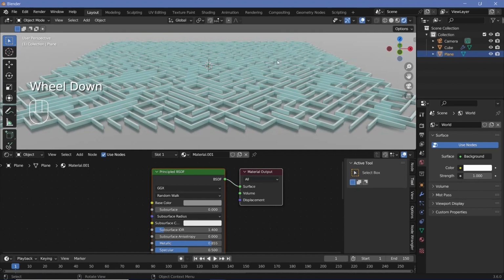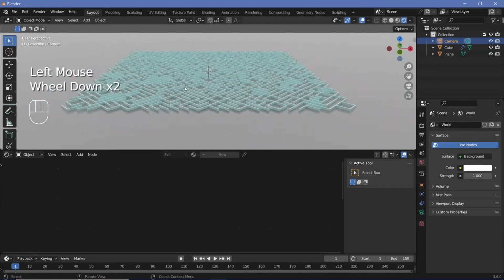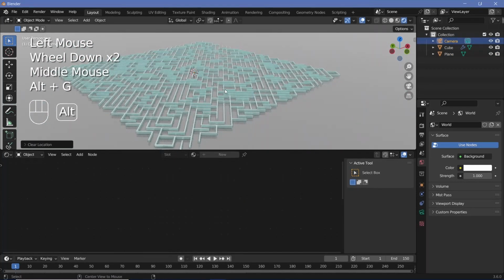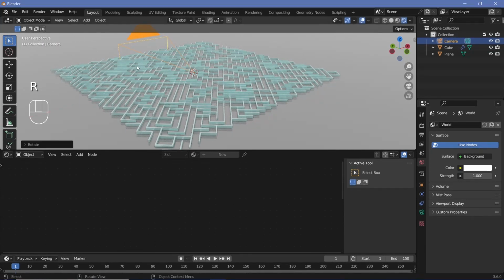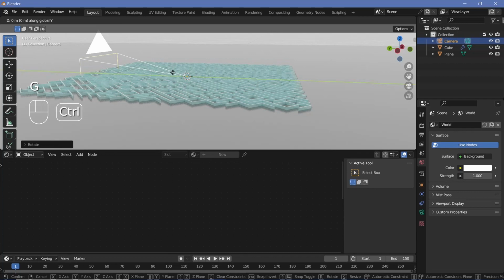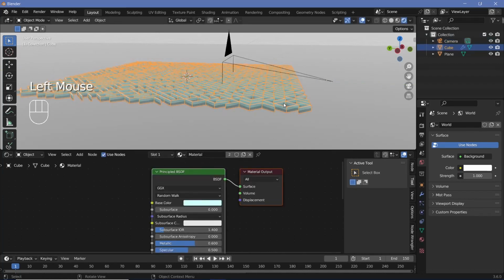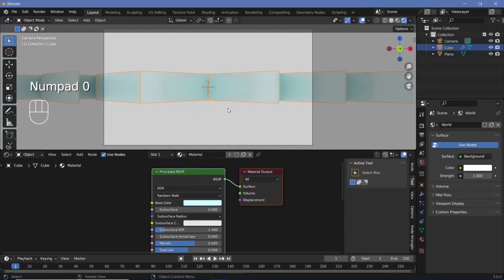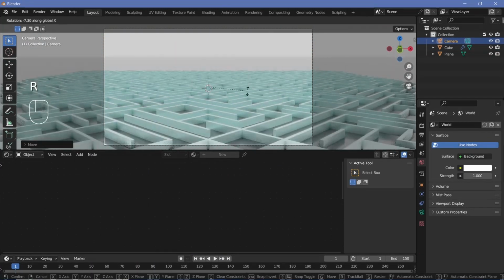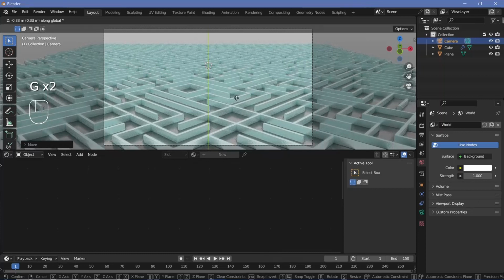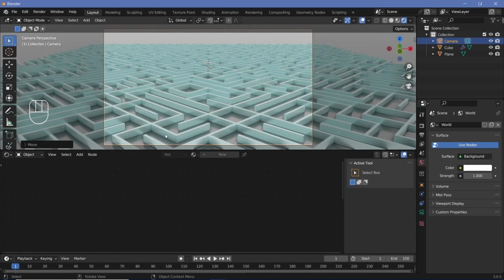Next, we can set up our camera and animate it. So let's select our camera, press Alt G to clear location, Alt R to clear rotation, and then press R X 90 to rotate it on the X axis by 90 degrees. Next, we'll press G, Y and bring it back to the start of this particular mesh, and then press 0 to go into the camera view. Then we'll press G Z to move it up, and then R X to just rotate it down by a little bit. So you can always keep moving it on the Z axis and the Y axis just to make sure that you have the grid at a size that you want.